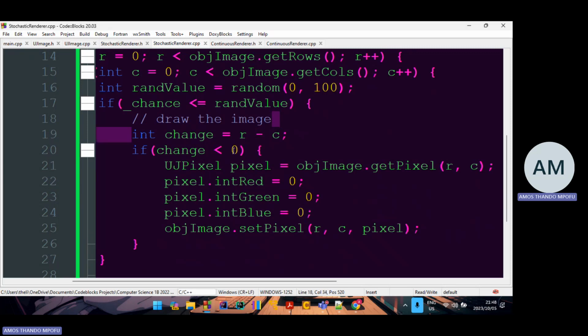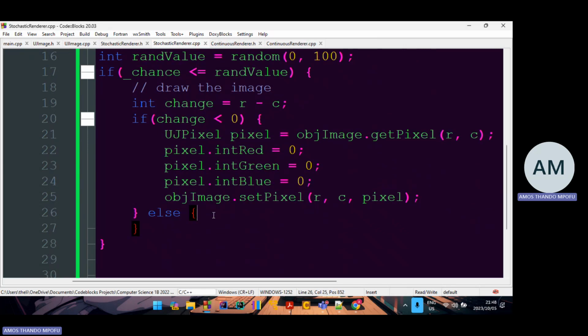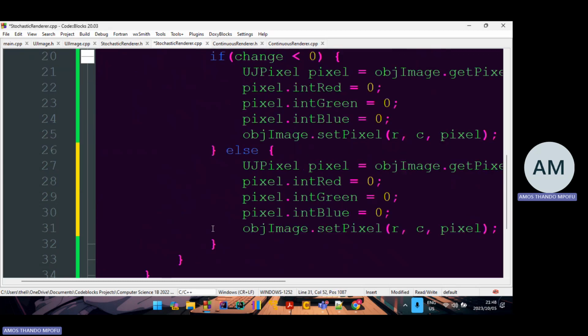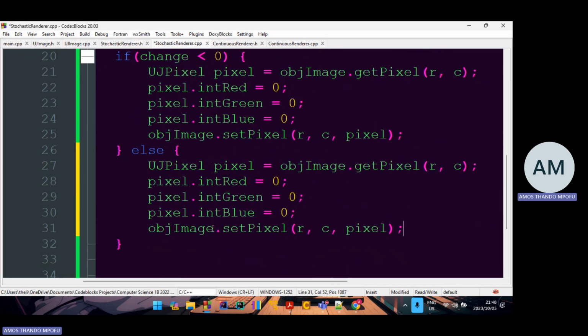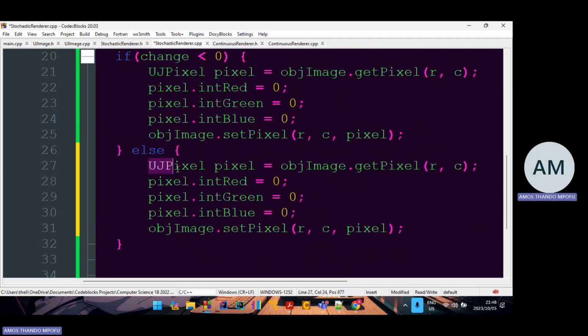And then if the change happens to be greater than or equal to 0, right? So that's the else part. Then I can just set all the color components to the answer, or to change. So it's going to be the exact same thing. If I put it outside, yeah, it's fine like this.